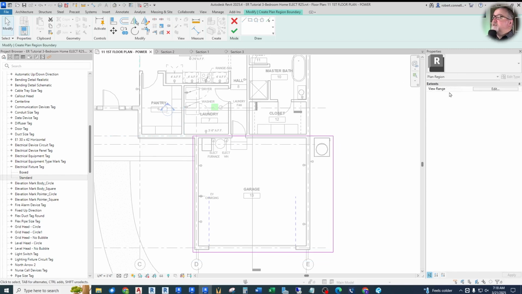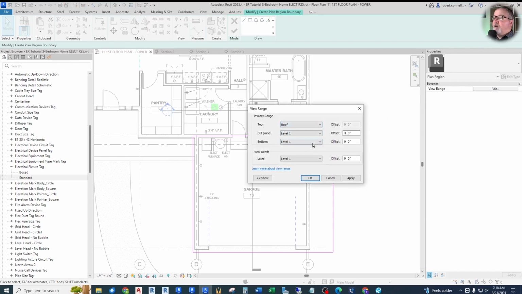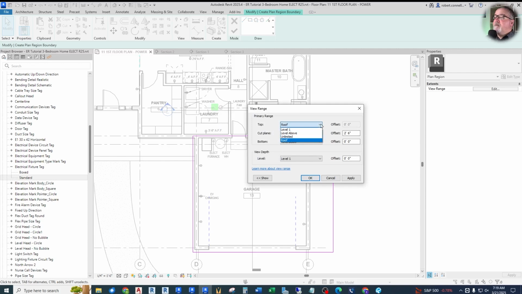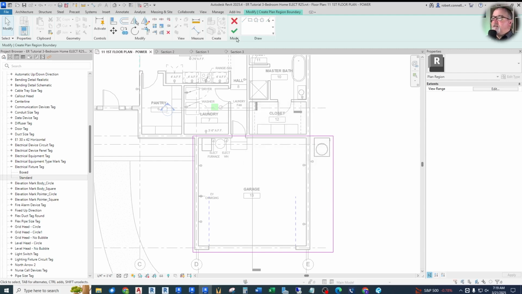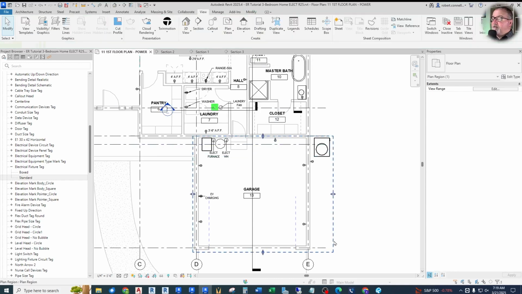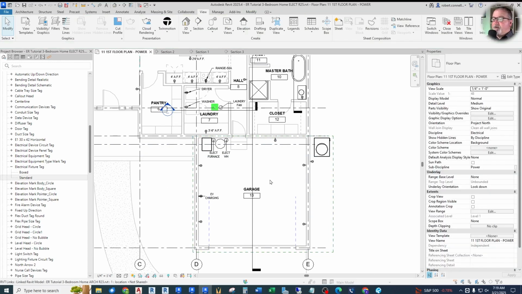And then as part of this, I can set the view range of this region separately. So this is the one where I want to make the bottom actually at the level below. The cut plane is still based on our level, and I'm going to move it down to 3 feet above level 1 or 2.5. And the top, I'm fine with the roof, and the view depth, I have to go with level below. So I pretty much did what I was doing before, but I'm only doing it for this purple rectangle. And then you won't notice it until I say accept. Now you can see the receptacle, because this box now has a different view range. So that's how you can deal with that.